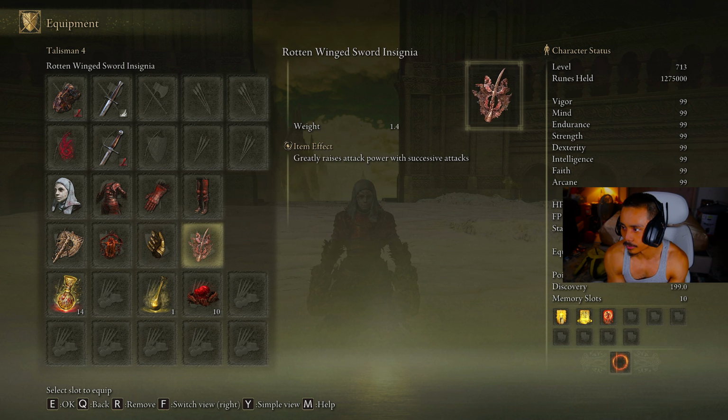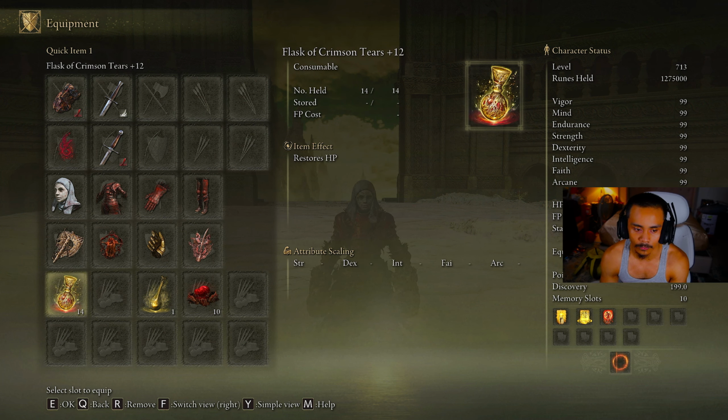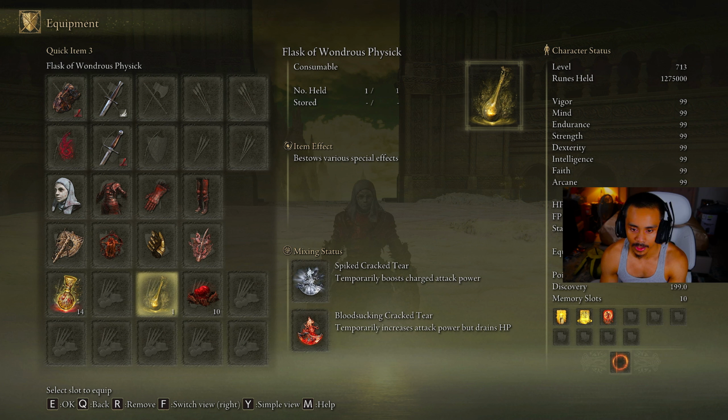This is like a charge heavy spammer build, you feel me? So, it's cool. 14 red ones. I used to have 13 red ones and one blue one, but I didn't really use it. I only use FP for my buff process, so I have 14 red ones. In my flask, you have the Spike Cracktear and the Blessed Cracktear. You can switch out the Spike Cracktear for the Thorny Cracktear if you want to, but I was using the charge heavies most of the time.